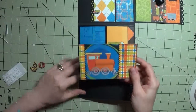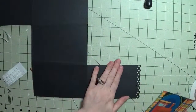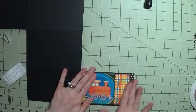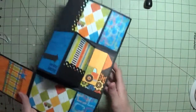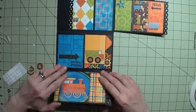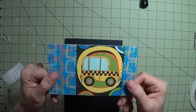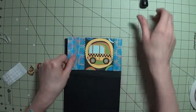So now that we've got the adhesive off, to lay it flat, what I'm going to do is flip this whole piece over just so that this is a lot flatter to adhere this piece. And we'll just again rub those edges. So now you can see that's going to close like that. And now this part here, if we open it, you're going to find the little taxi, the little bus. I guess it could be either or, and that's going to be placed here.